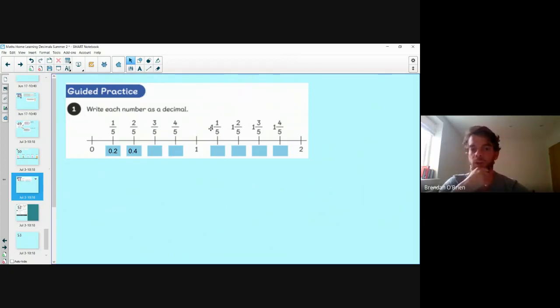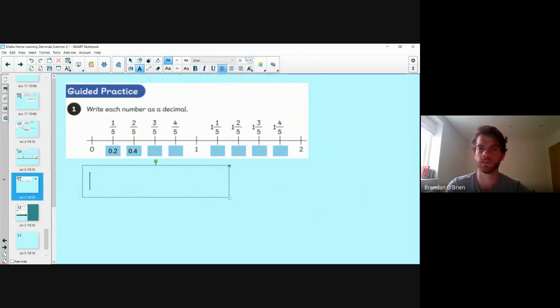I just want to look at this one here, 1 and 1/5. We're going to convert that to a decimal. Well, I know that I've passed from the zeros, where I don't have a whole, to 1, so I do have 1 whole. So I know that my number is 1 and it has another part to it. So again, I'm going to write my fraction, but this time I'm going to have to include my 1. I know that I have a whole there already.